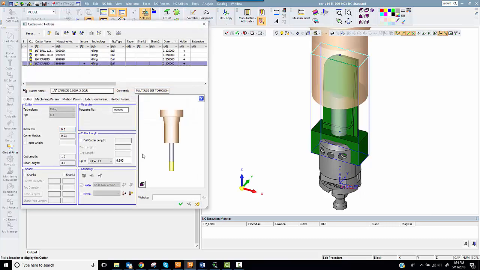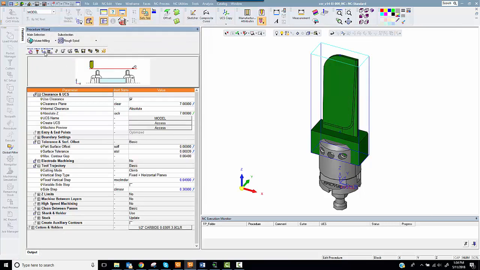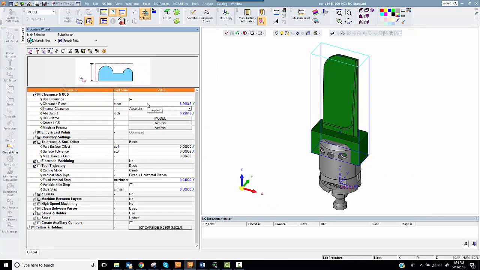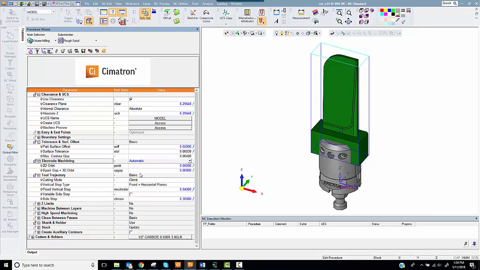Select the cutter. Adjust the clearance to MaxPZ plus 2. Electrode to automatic, and set no Z limits. Then calculate.